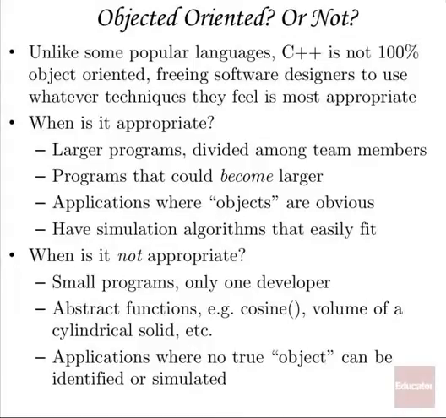But fortunately, C++ is not 100% object-oriented. You don't have to use object-oriented if it doesn't immediately apply to your task at hand. So the designers are free to use whatever techniques they feel are most appropriate. So what is appropriate? Well, larger programs to be divided among team members.